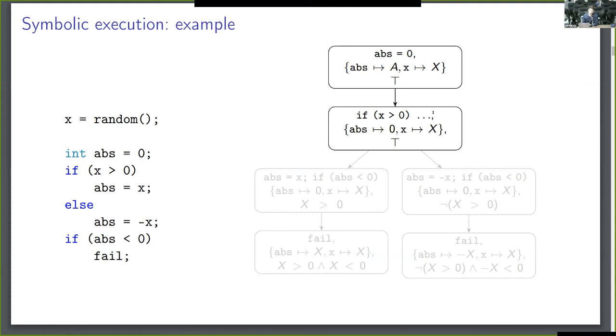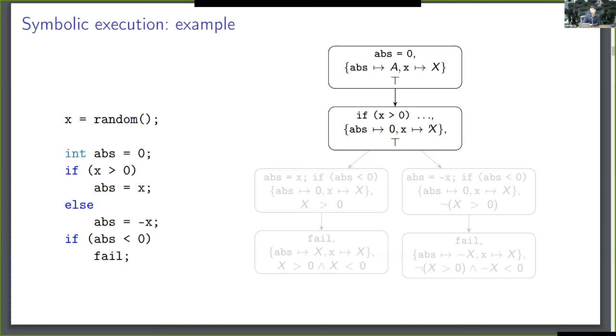This instruction is the conditional statement. Here we must first evaluate the condition itself. The condition is X is greater than 0. To evaluate it, we must first read X. So we just look into our memory and see that location X contains this symbol X. And then we just execute this expression on the symbol. What we get as the result is the symbolic expression X is greater than 0. So now the result of the evaluation is just a formula.